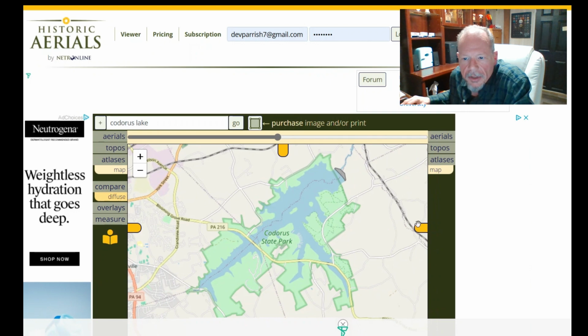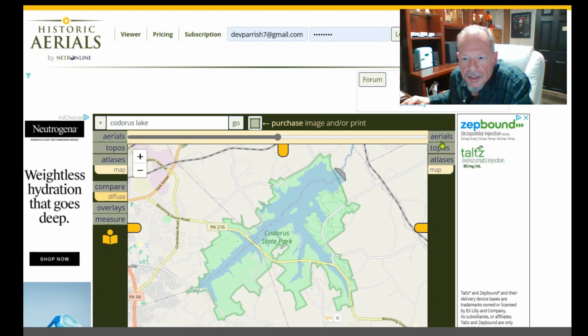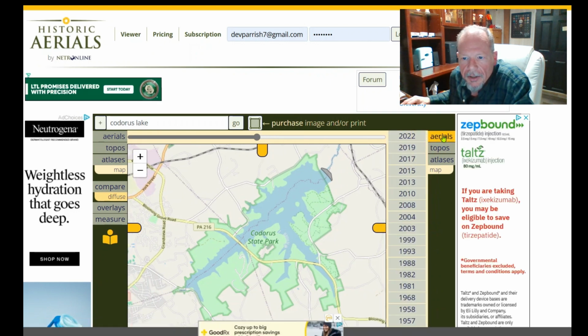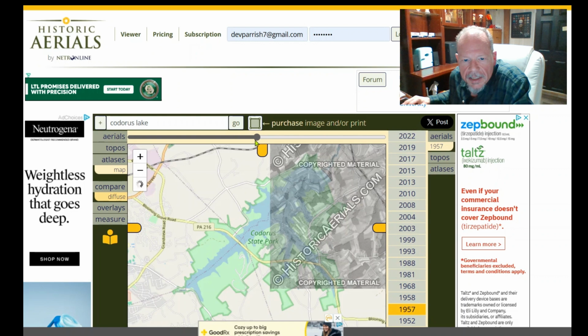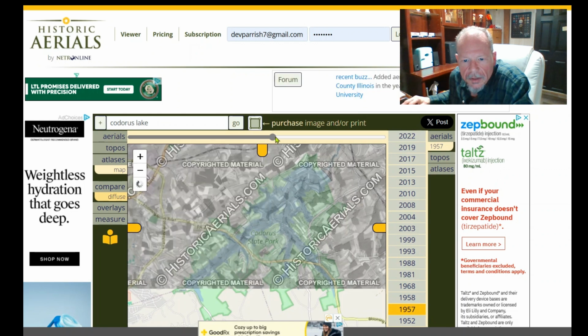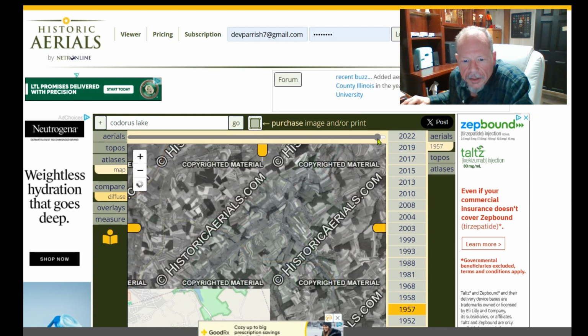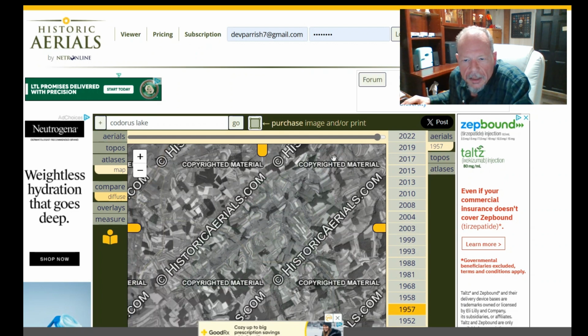That opens up a column on the right for comparison, and we're going to click aerials, and then go down here to, I'm going to choose 1957. And what you're going to see is where this lake is today. In 1957, this was all farmland. It's still actually loading a little bit there.